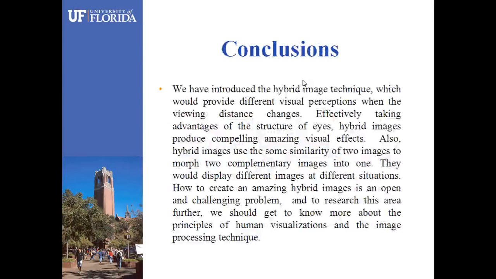And oh, this is the last part, conclusions. We have introduced the hybrid image technique, which provides different visual perceptions when viewing distance changes. Effectively taking advantage of the structure of eyes, hybrid images produce compelling, amazing visual effects. Also, hybrid images use some dissimilarity of two images to morph two complementary images into one. They will display different images in different situations.